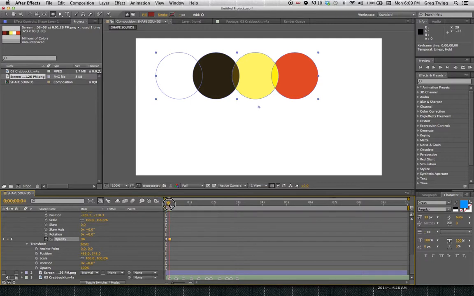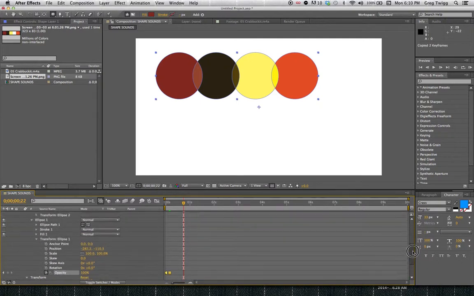So setup number 1. I am going to go to the next beat, which is right here, and I'm going to do the same thing for the next ellipse, which I'm going to copy those keyframes by selecting them. I'm going to go to ellipse number 2 and paste.